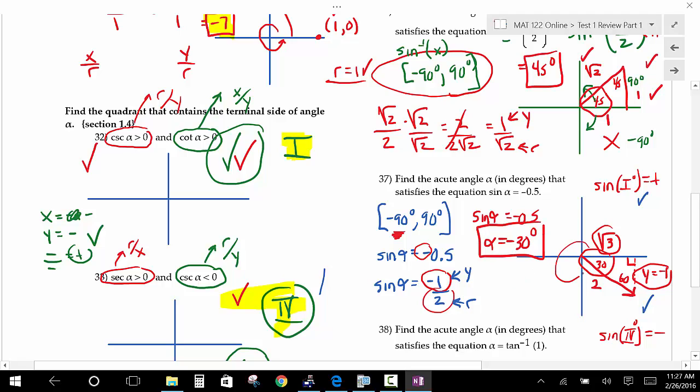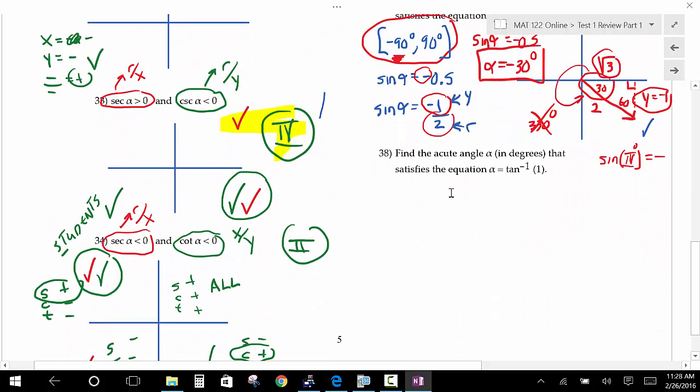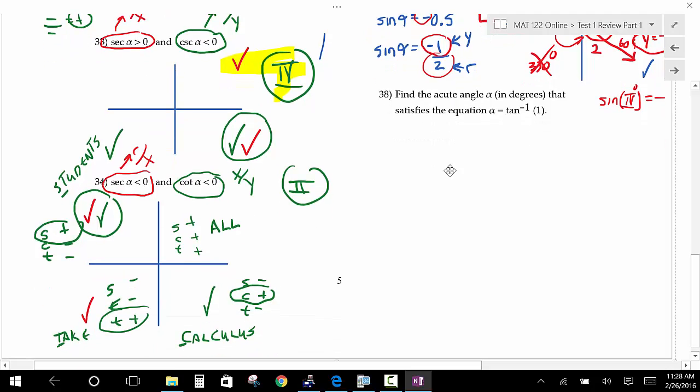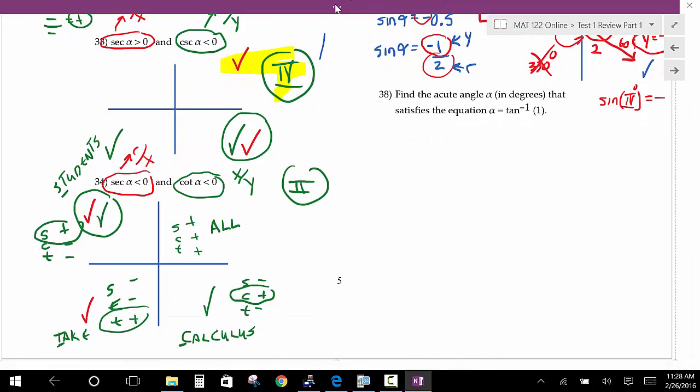There is no other answer to that problem. Students a lot of times say, well, why can't I give 330 degrees? You can't because it's out of that range. So if you're doing an inverse sine of a negative number, the answer is going to be a negative angle that's in quadrant 4. It has to be between 0 and negative 90 if you're in quadrant 4. Okay, moving to the next one.